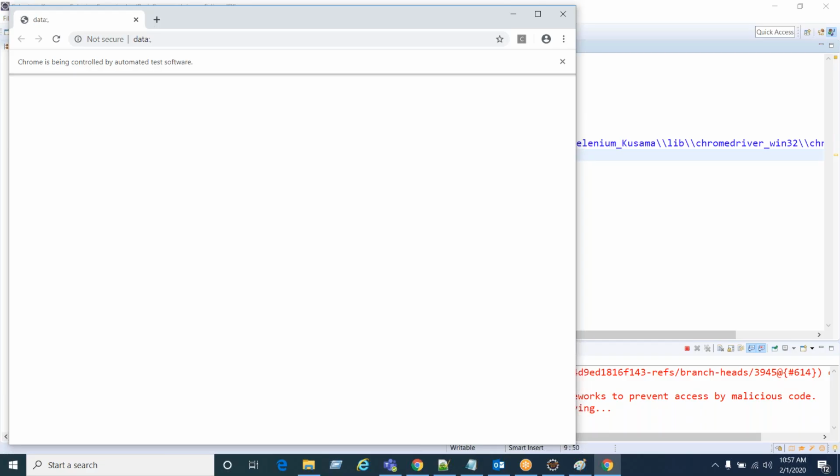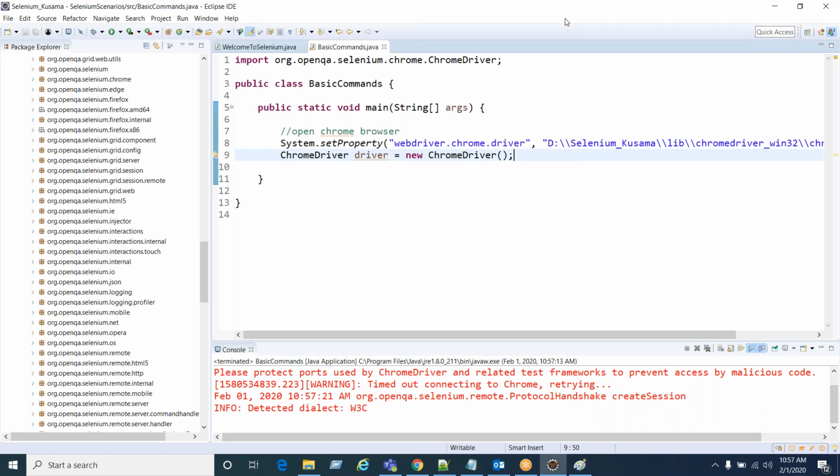Now see, the browser is opened. So in the Selenium automation, the first step is to open the browser. See, every time it always opens a fresh browser. It will not run the test cases on the existing or open browser. As per Selenium WebDriver architecture, if you run 5 times it opens a fresh browser, and in that it is going to run. It will not run on the existing or open browser.